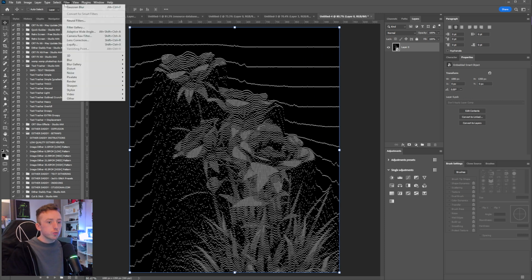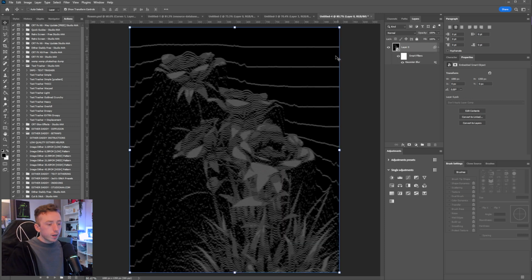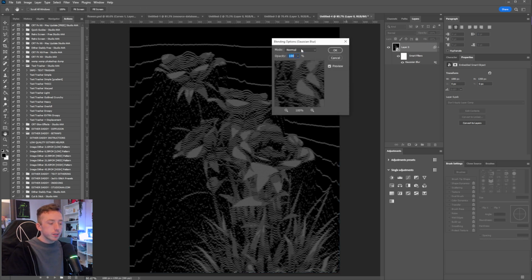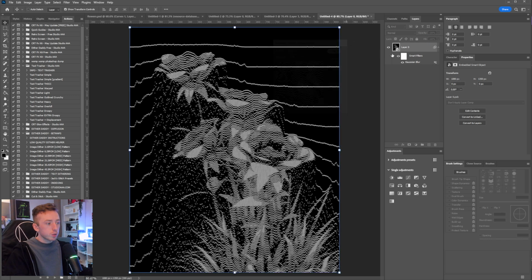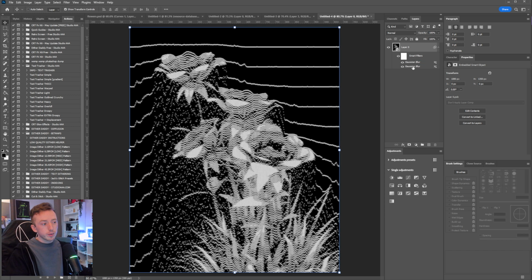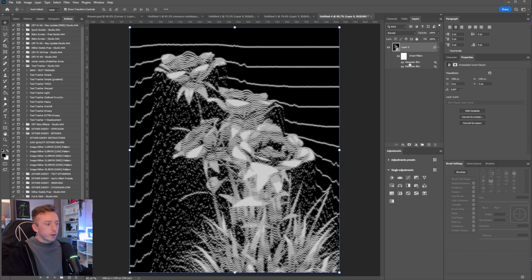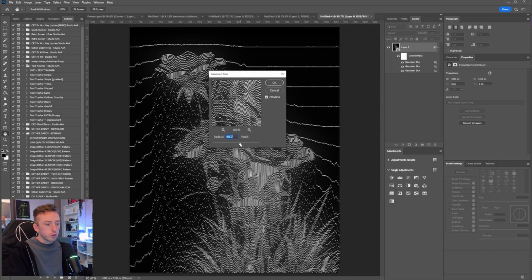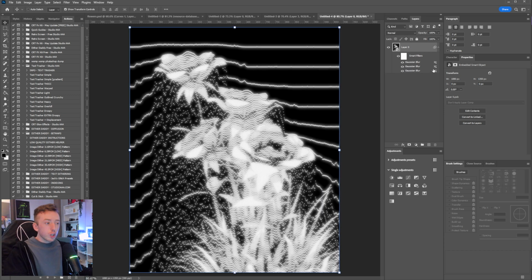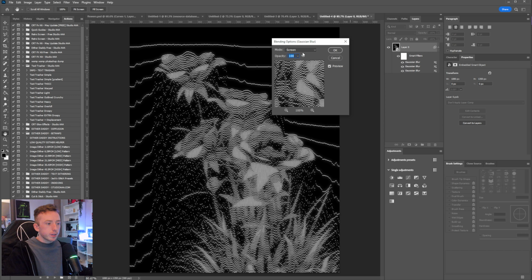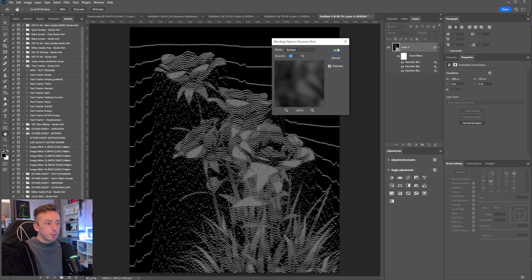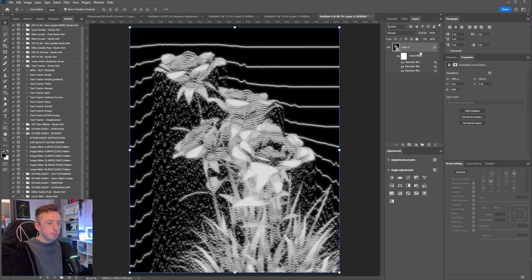Next, I'm going to go to Filter, Blur, Gaussian Blur, add whatever blur you want, and then by clicking this little icon here, you can open the blending options and change the blend mode to Screen. Then hold down Alt and drag the Gaussian Blur above or below itself, and you can duplicate the Gaussian Blur. From here you can stack up the glow a little more, and keep duplicating those until you feel like you're done. If you go a little too far, you can always go back into the blending options and reduce the opacity of one of your glows just to balance things out.